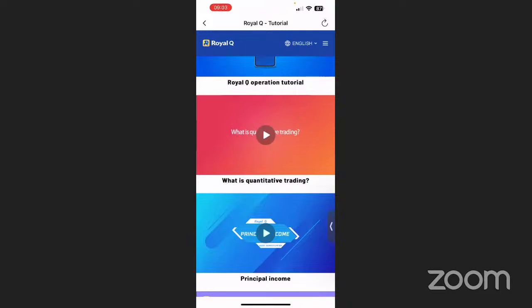So you meet a difficult prospect. The prospect asks you, you say Royalq. What does the Q stand for? Then you say, quantitative. What is the meaning of quantitative? Then you are stuck. So let's arm ourselves with information. If you don't know it, it's not a problem. Just throw it back to the prospect. My dear, if I tell you the answer now, you will not remember it. Go to Google, type what is quantitative. You get the answer. You've just answered him in a smart way so that he doesn't know that you don't know.